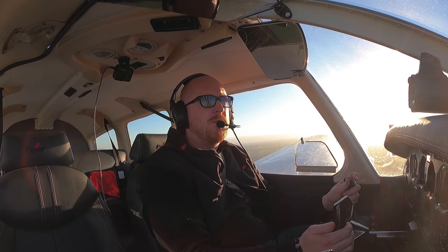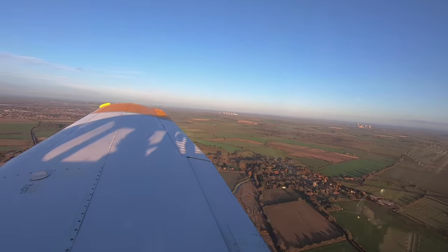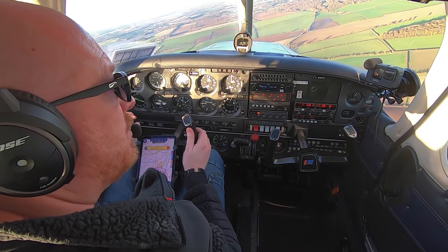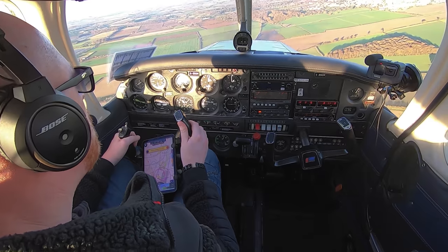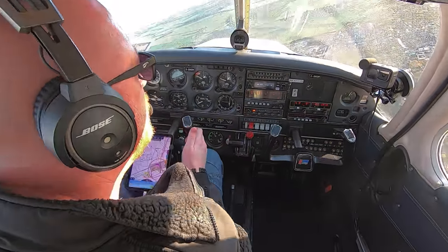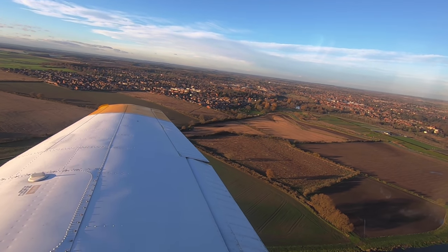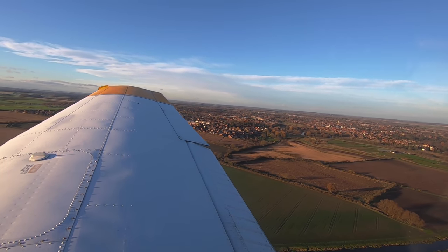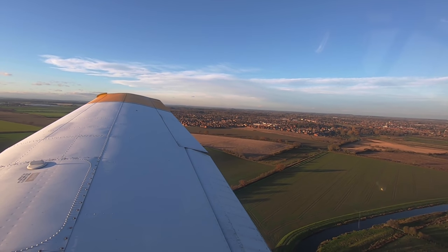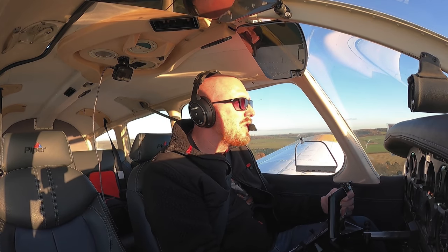Golf Oscar Mike, dead side descending. Golf Oscar Mike, ready. Golf Oscar Mike, downwind 21 to land, contact one ahead. Golf Oscar Mike, ready. Gamston Radio, Golf Alpha Victor Yankee Tango. Golf Alpha Victor Yankee Tango, Gamston Radio, hello, pass message. Golf Alpha Victor Yankee Tango, PA-28, inbound from the northeast, request airfield information. Roger, runway in use 21 right-hand circuit, QFE 1026. 21 right-hand, 1026, Golf Yankee Tango.